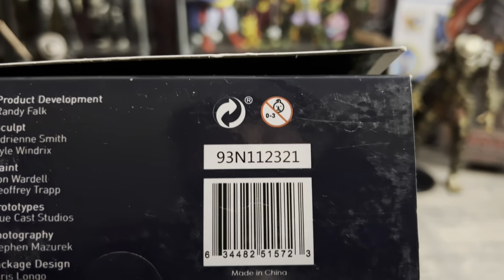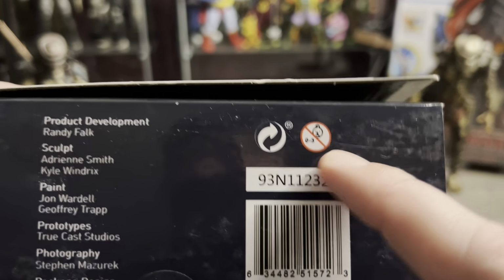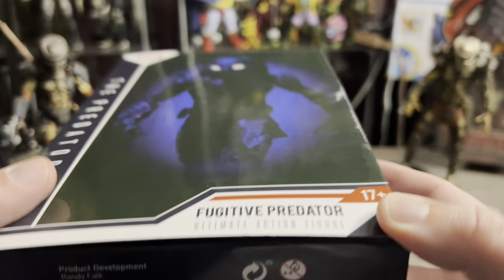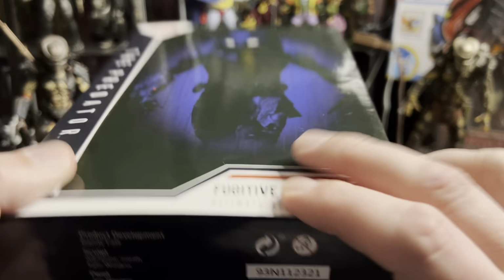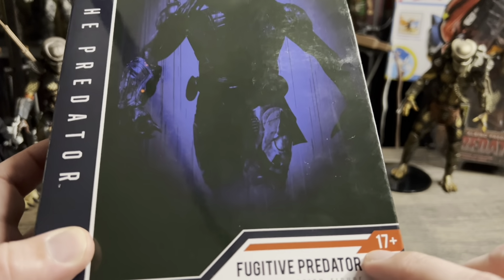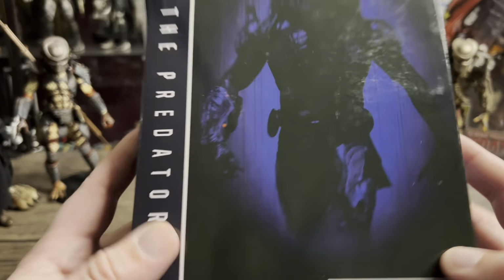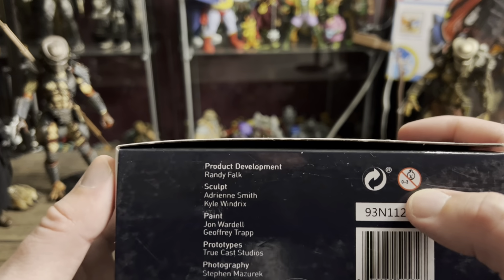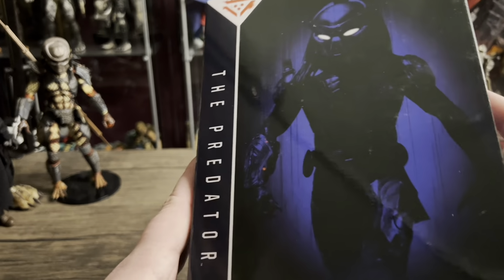See, now this is a very misleading box. On the bottom, it says 0 to 3, you cannot touch this. But then you come to the front and it's 17 plus. So which one is it, NECA? I'm gonna still go with 17 because this was a rated R movie. But 0 to 3 year olds, your hands must not fall off. You must just obliterate. No, all right.